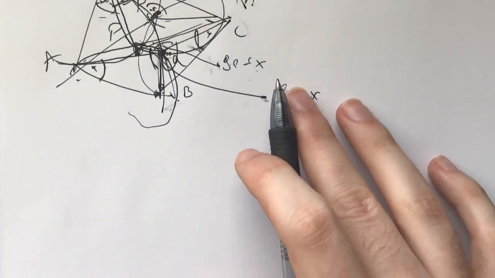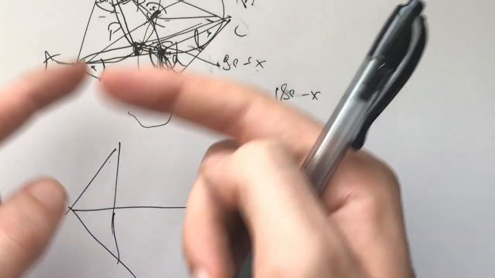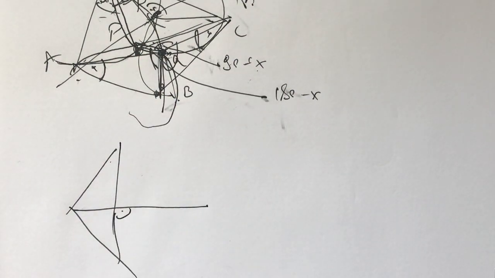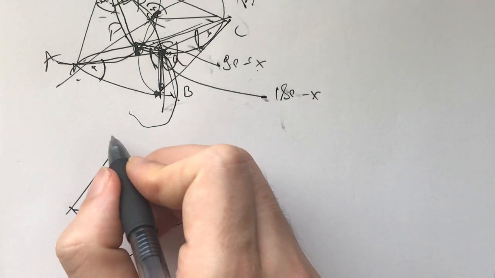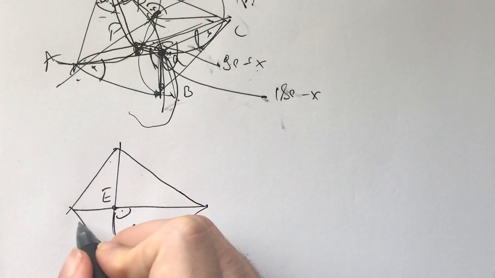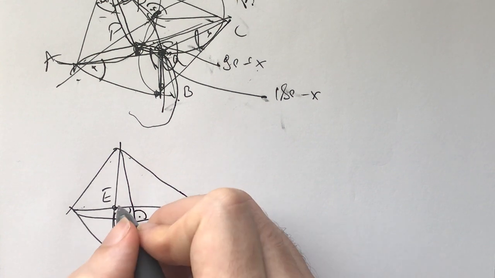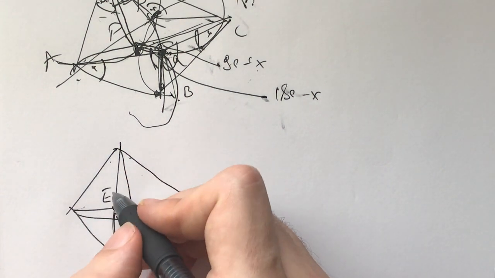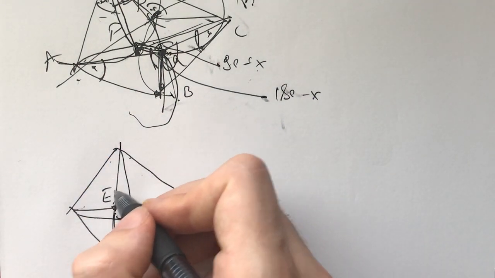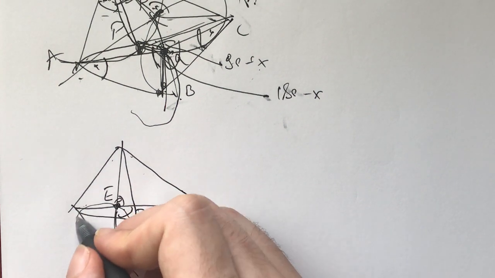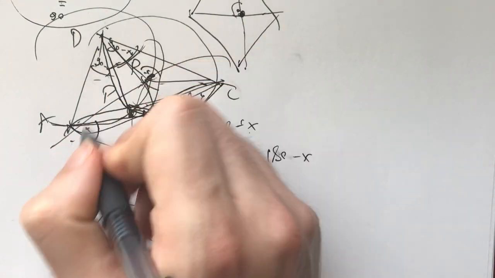Here's where a good diagram comes in handy. Let's assume the contrary and solve the problem backwards. This is what we can do in geometry. Solving it backwards, call this point E, the point of intersection. What do you have for Q? You have that this angle right here is 90, and this angle right here is 90. With that, can you see what holds true for E, this point of intersection of diagonals? E is the second intersection of these two circles.